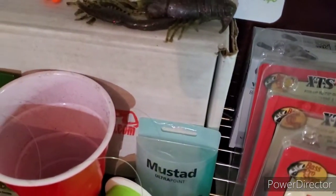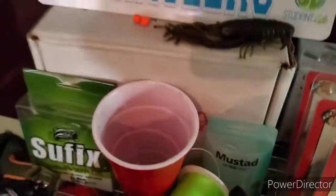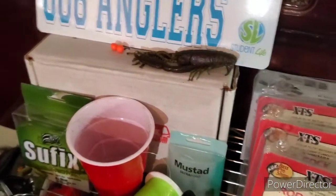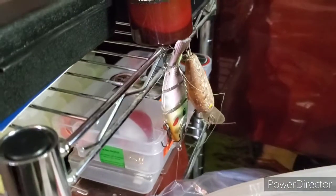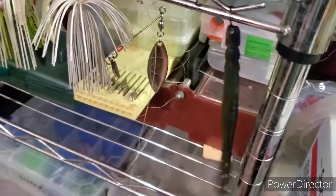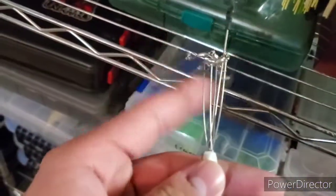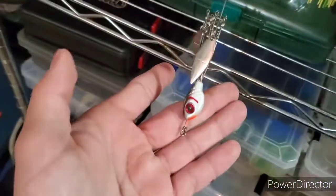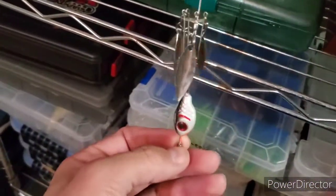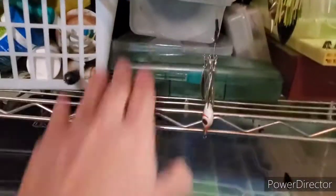That box right there is my fishing care package box. If you haven't seen the video where I unboxed a fishing care package, it'll be linked below. Right here I usually have some baits hanging off to the side — I got a pre-rigged drop shot I'll use, some spinner baits, and what looks like an Alabama rig with one hook but a bunch of little spinner thingies on it. I'll probably use this whenever the white bass or bass in general are schooling up.